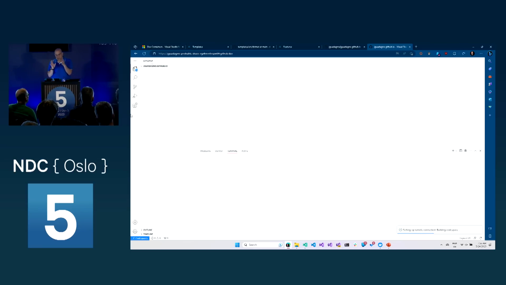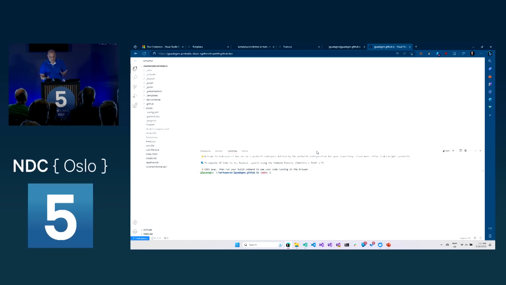Now, the only difference between this version of Visual Studio Code and the one on my desktop is I'm not signed into this one, so you don't see all my customizations. But if I signed into this one, it would pull in all the customizations I had in Visual Studio Code. Now you see it's setting it up, and here's my blog.